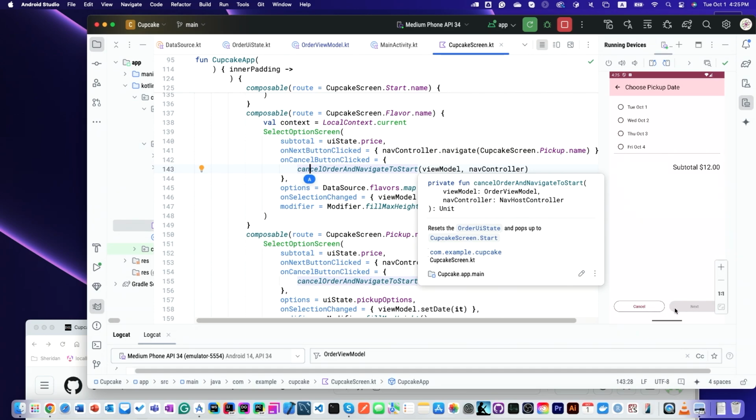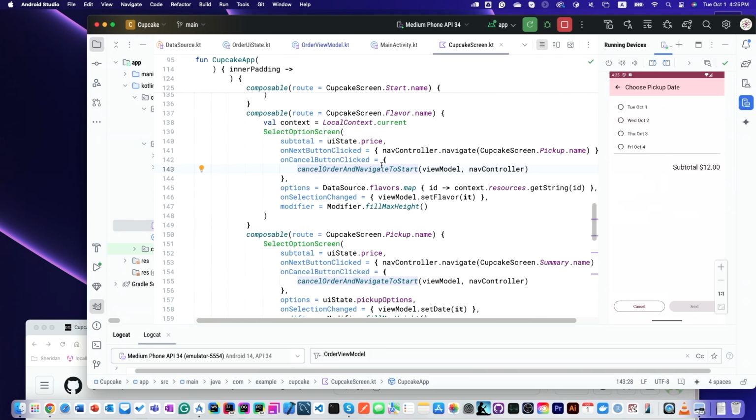So there are two options, either next or cancel and navigate to start. This is when cancel is clicked, and on next button click it calls nav control navigate. Okay. So for next, I need to select something, this one, and navigate this.